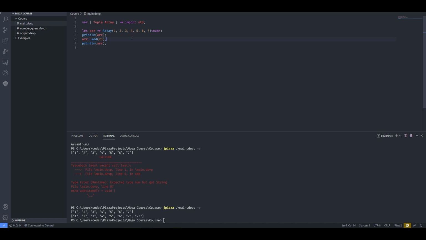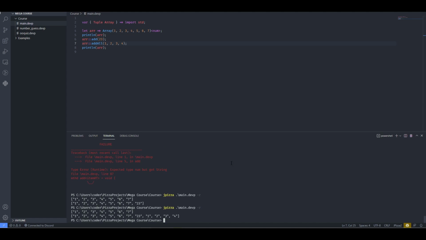Then this has a bunch of functions. Like there's an add all function, 1, 2, 3, 4, and all of these functions will enforce the types. So that'll add everything you give it. Then you've got all the normal list functions like join, contains, index of, size, string. And it'll just let you do it, except in a nice object-oriented and statically typed form.